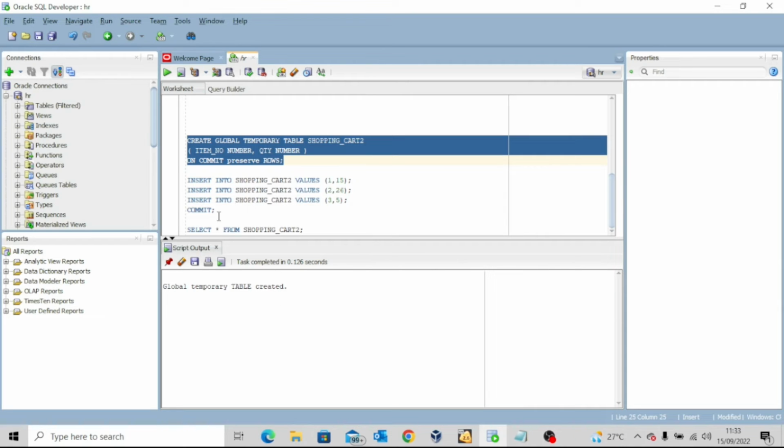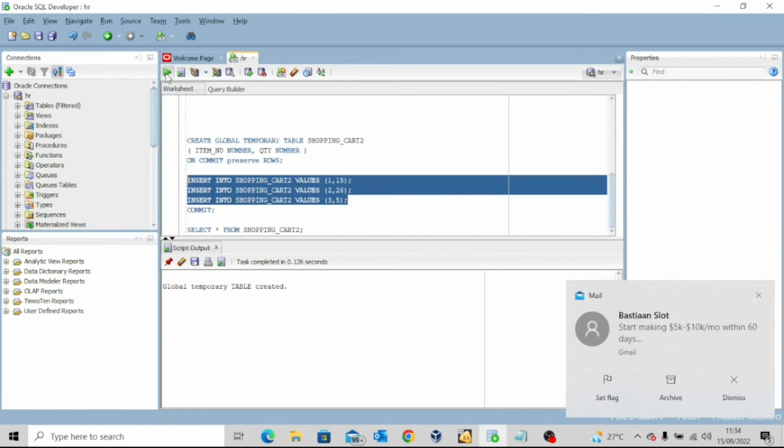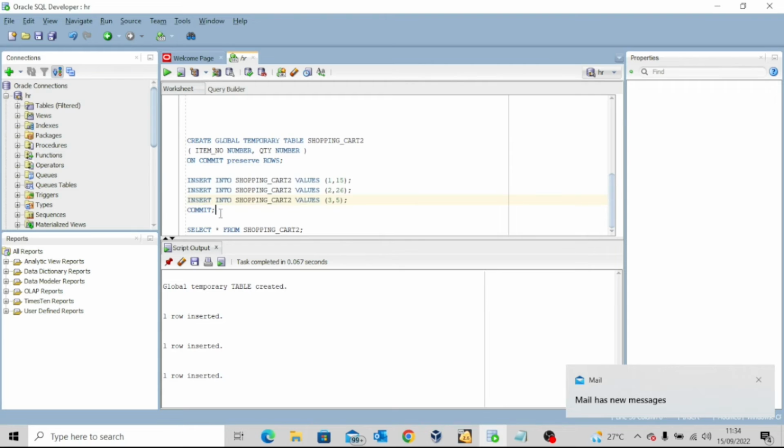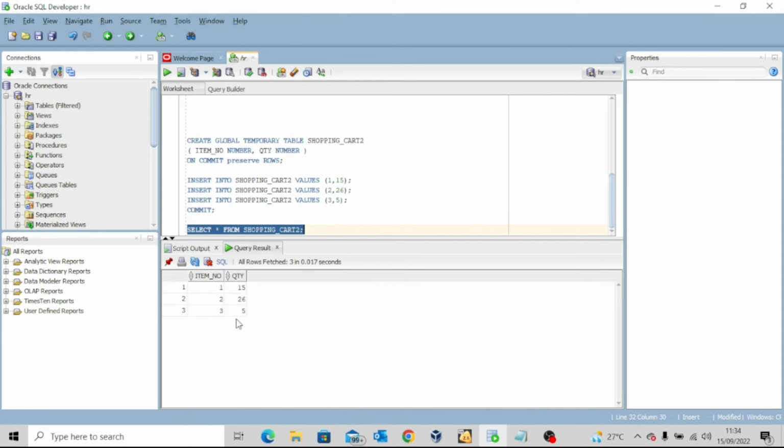And then the next thing we want to do is to insert values into the table, like we're actually shopping and then adding items to our cart. I'll execute this. It shows one row inserted, one row inserted, one row inserted. So let's commit like we are concluding the transaction. Commit complete. Now, if I select everything from the shopping cart 2, you will see that we still have the items in the shopping cart.